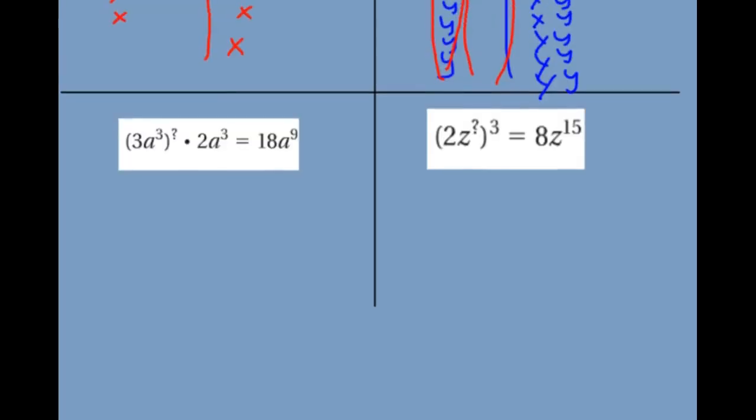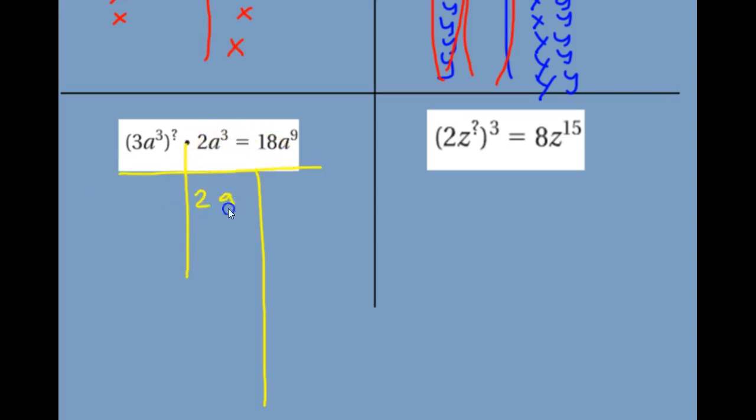Down here a little bit trickier, so I'm going to write everything out. We need to get to a total of 18a to the power of 9. So first, I'm going to write out what we have here. I know I have a 2 and a 3 times. And then in here I have a group of 3 and then a to the third. So I need to figure out how many groups of this do I need to get to a total of 18 and then a to the 9th. 1, 2, 3, 4, 5, 6, 7, 8, 9. So these 3 are already taken care of. So we need a total of 6 A's.